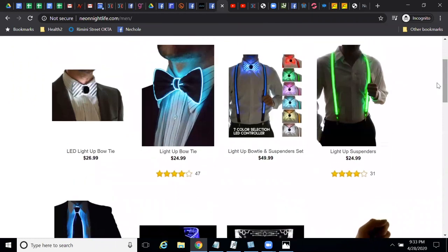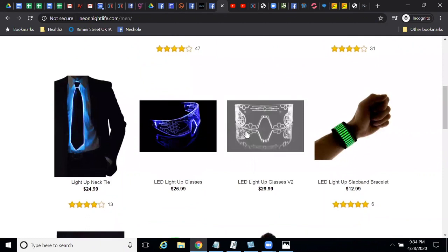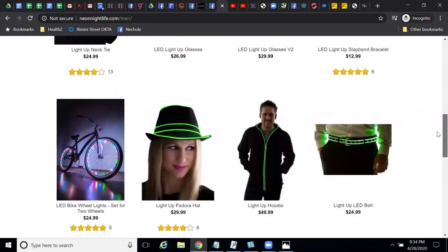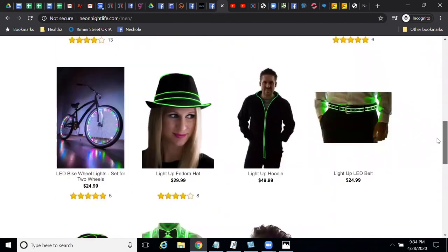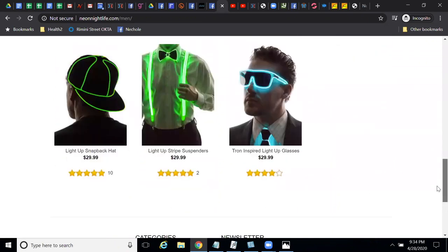And what he does is he goes out to Vegas. Probably he used to, not right now, we're in COVID-19. But what he used to do is he and his wife would go out to Vegas probably every weekend. He's made a lot of money doing this. Every weekend, he would put on the neon light suspenders, his wife would put neon lights on her boots, or they would wear the glasses, and they would just walk around on the strip. That's it. They would wear the hat, and people would stop them. They weren't going anywhere.